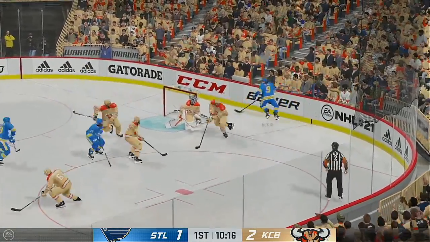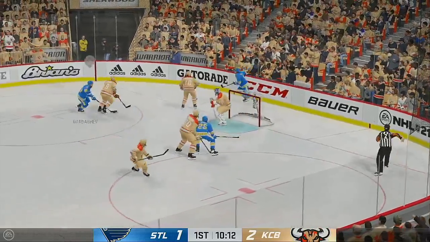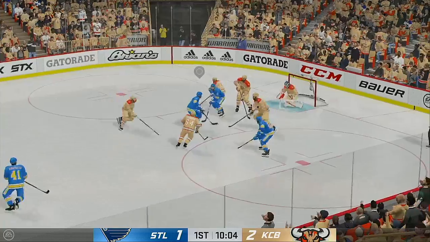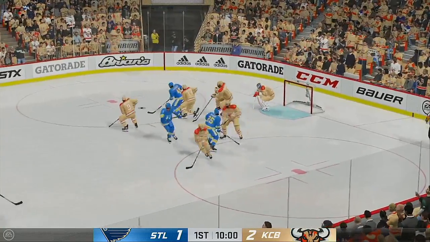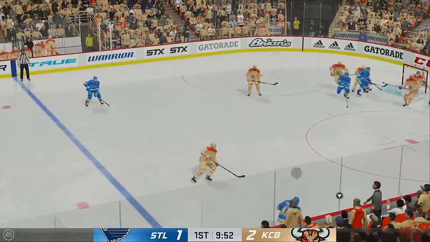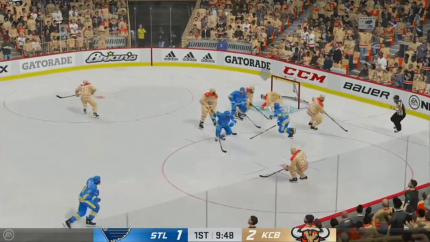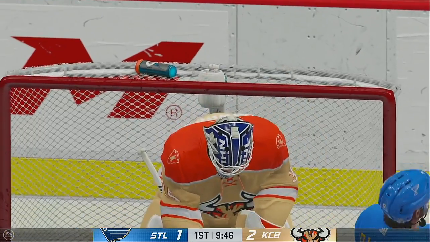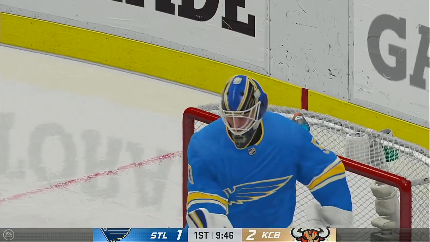Misses. Oh, man, he's frustrated with himself. He's got to get that on the net. Puck grabbed by Blay. Here he is in close. Stones him in front. Puck scooped up by Barbashev. Oh, and the goalie catches a break there. Big time stop there. And the goaltender grabs that one for a whistle to try to slow things down here.